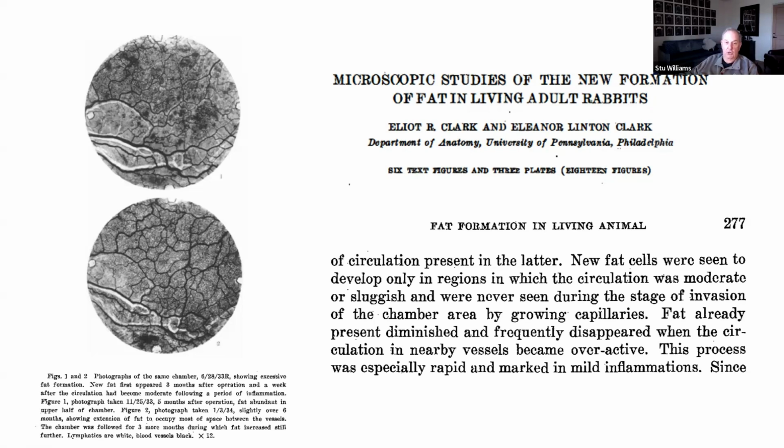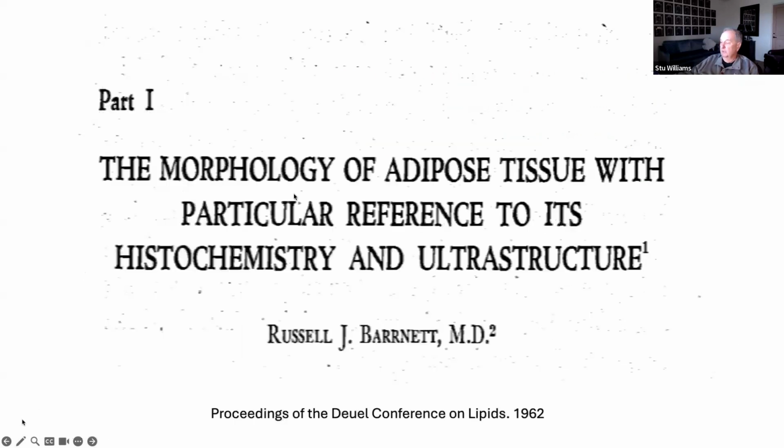And then they also noted that if inflammation took place, you could see a reduction in the amount of fat. They should have patented it at the University of Pennsylvania because this is part of the mechanism of Ozempic now, GLP-1. But their anatomical view really did set the stage that endothelial cells were the critical progenitor cell for all the cells that occur in fat.